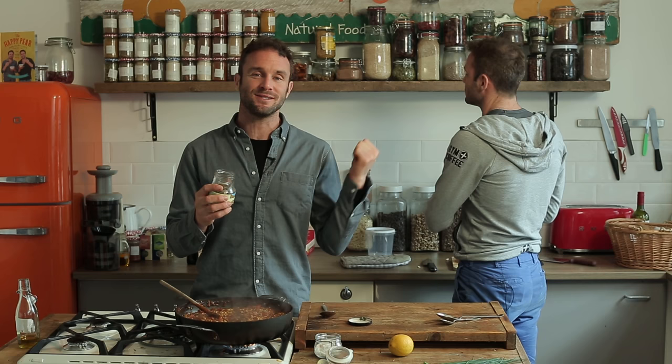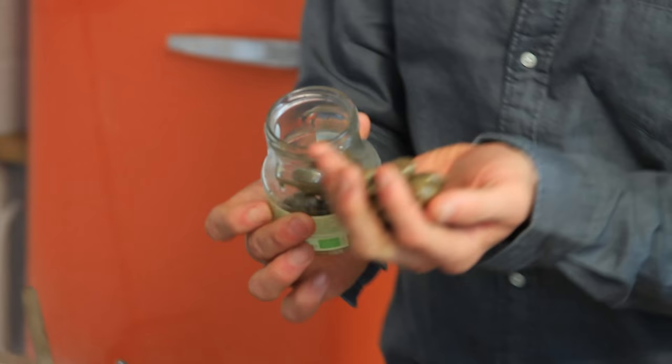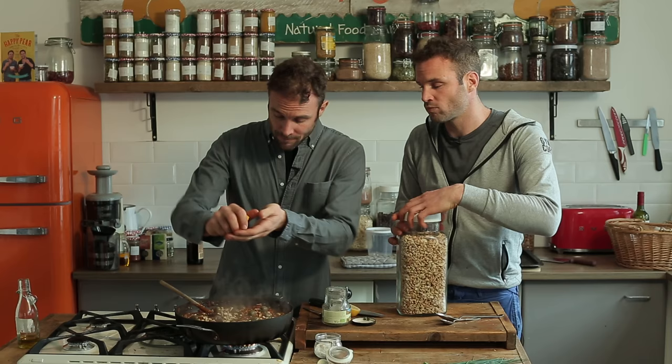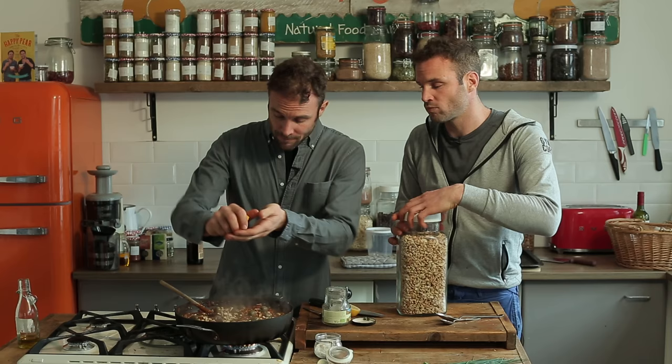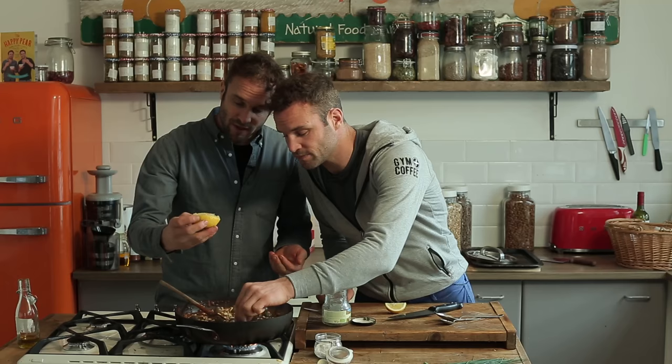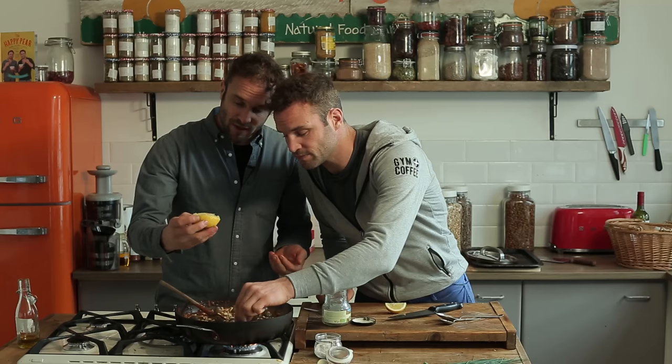We love olives — me and Stephen. So if you love olives, definitely add them — I find olives are fantastic. We're using a simple green olive; you could use Kalamata, which is my favourite. Cashews are wonderful too, I love cashew nuts. Very important: squeeze in the juice of half a lemon. And once you've squeezed it in, pop the lemon in as well — it presents really well and lets the flavours infuse again.